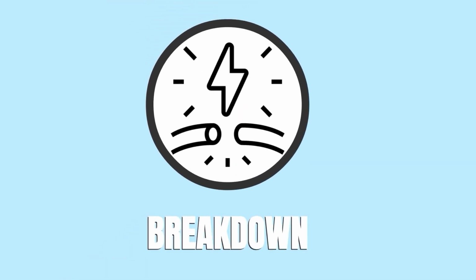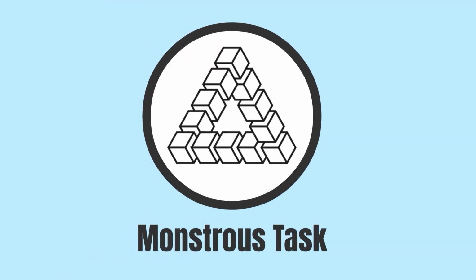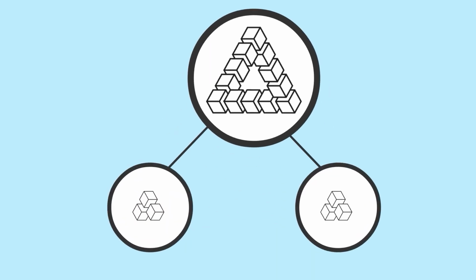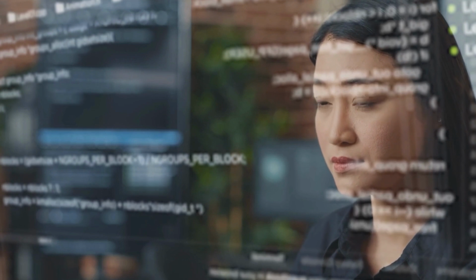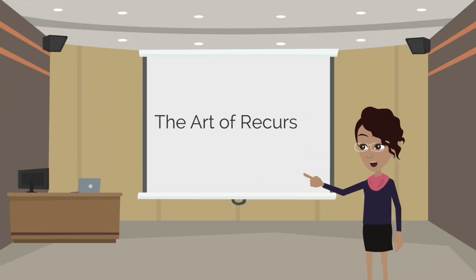Okay, let's break it down a bit more. You're faced with a monstrous task. Feels impossible, right? But what if you chopped it into bite-sized pieces? You tackle the mini tasks one after the other and bam, before you know it, the monster's tamed. That, dear friends, is the art of recursion.